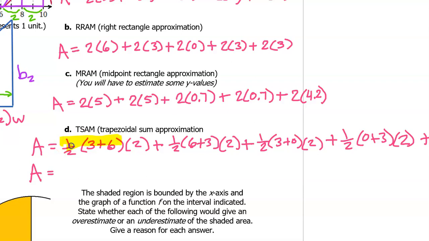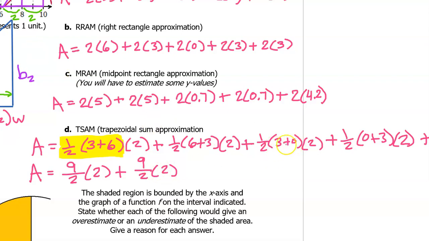What a lot of people will do is they will go ahead and calculate this part of each expression, which is pretty easy to do. So your teacher might prefer for you to go ahead and simplify this part of each expression. If we go ahead and do that, 3 plus 6, that's going to be 9. So this is going to be 9 over 2. So we have 9 over 2 times 2. And then we can just do that for each expression.